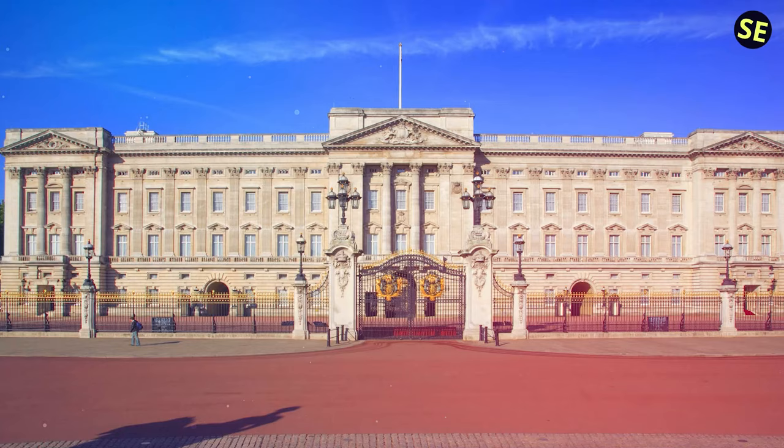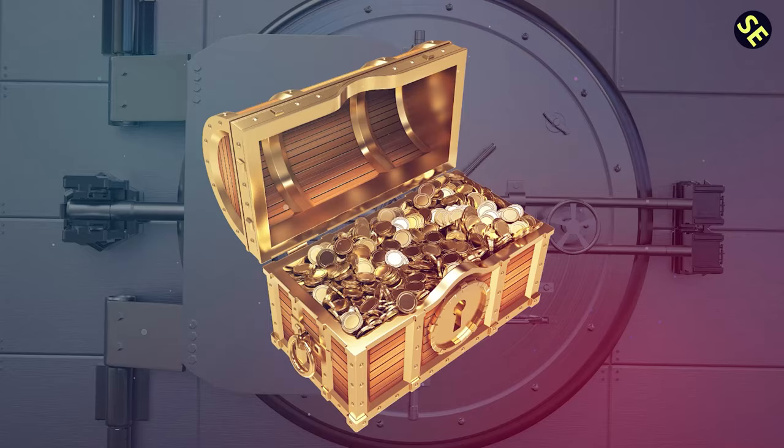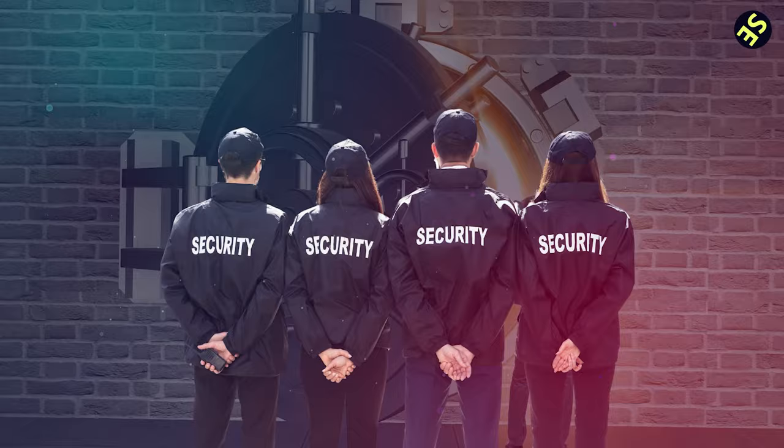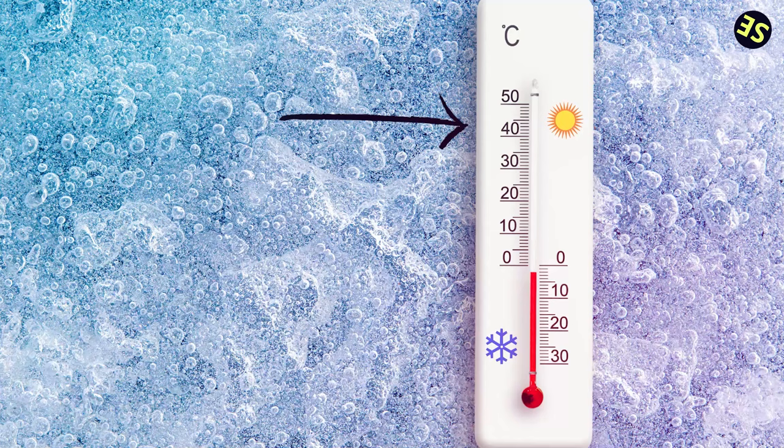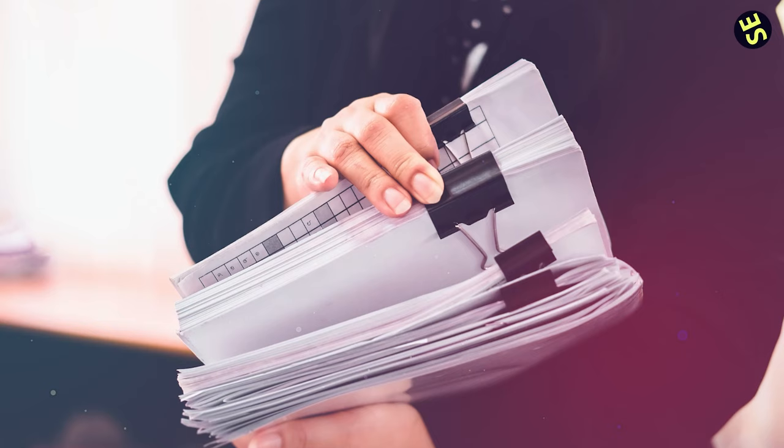Number 2: The Palace Vaults. Deep underneath Buckingham Palace lies the heavily secured palace vaults. These once served as storage for the royal treasury and the crown jewels. Today, the vaults are more of a bunker that houses the palace archives. The high-security vault doors are operated by wheel locks that require several guards to open. Inside, you'll find top-secret documents from the royal family spanning centuries, ancestral records, personal journals, confidential government papers, and more. The temperature and humidity are kept consistently low to preserve these priceless papers. Only the king and a select few archivists can access the vaults, and their contents will likely stay hidden for decades or centuries to come.